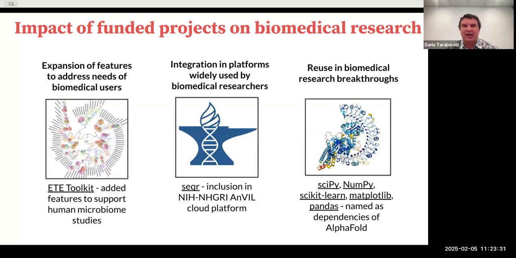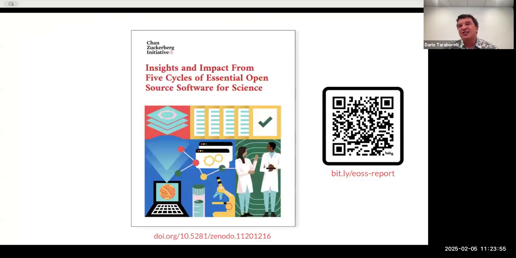And this is just a high-level set of examples, small qualitative vignettes about the type of work that this program supported, which directly introduces features or technical capabilities that are meant to support an audience of biomedical researchers. These are just high-level, cherry-picked highlights.